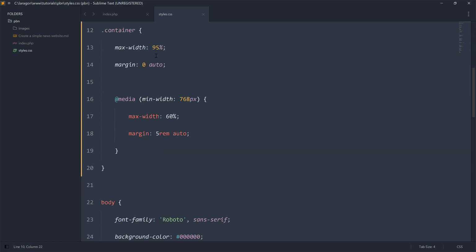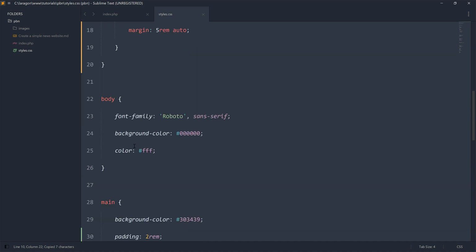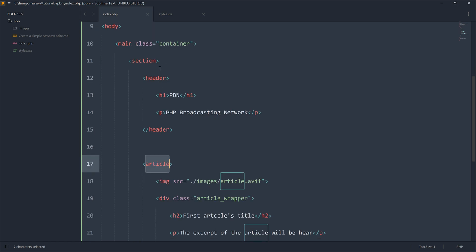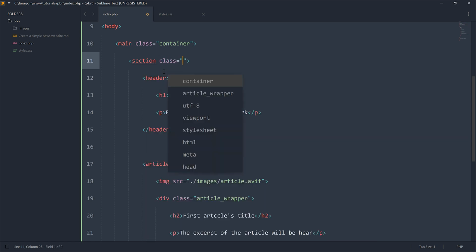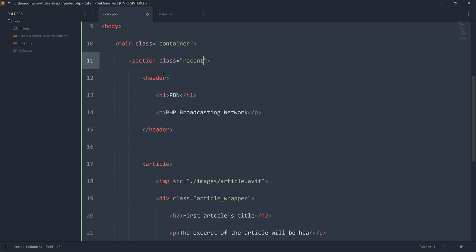So here we'll make a call to our CSS flex box. So we'll call the article element. Since we are going to have more article elements, it's better we target it well. So we have to give it a class, home, or we say recent articles.